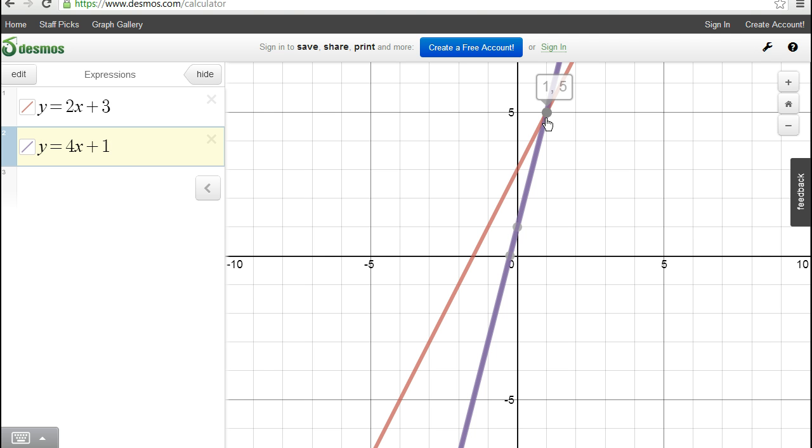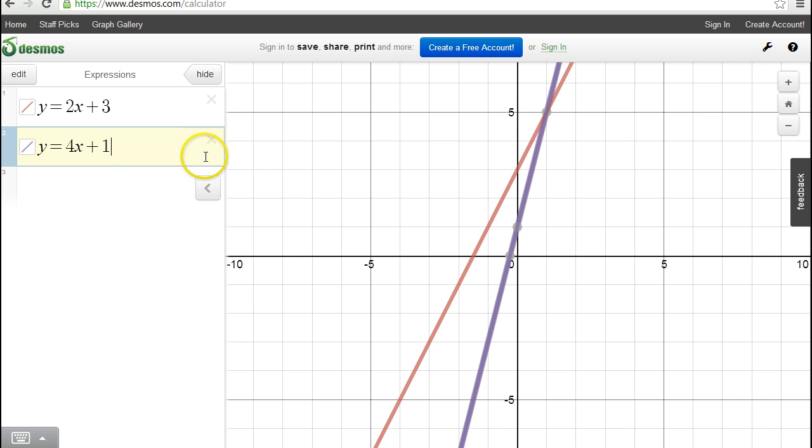Jason? Because if you plug them in, it works for both of them. Yes, if you plug 1, 5 into both of them, it'll work, right? But you can see this graphically. Why 1, 5? Why wouldn't 0, 1 work? Isn't 0, 1 a solution? 0, 1 is a solution for which one only? It's not on the other line. It's only a solution for the second one, not the first one, right? 0, 3 is only a solution for the first equation, not the second. But where they intersect, they share that point. So that point is the solution for both of them. So it turns out if you have a system of linear equations, where the two lines intersect, that's your solution.